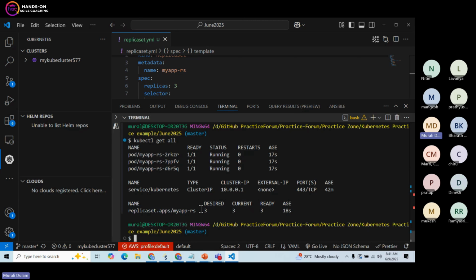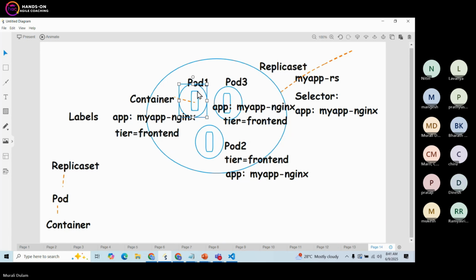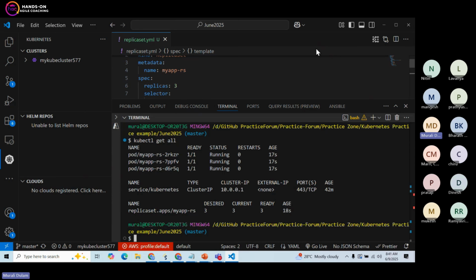Our desired configuration state is 3. It means we need 3 pods. While implementing our manifest, we mentioned 3. Now it is maintaining 3 as well. Just see here, desired, current, ready. We are asking for 3. Currently also it is maintaining 3. If there is any deviation, it will show you an error.